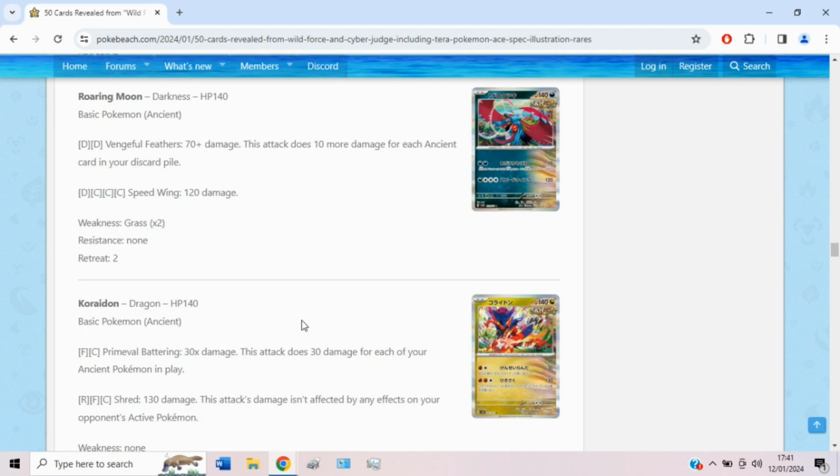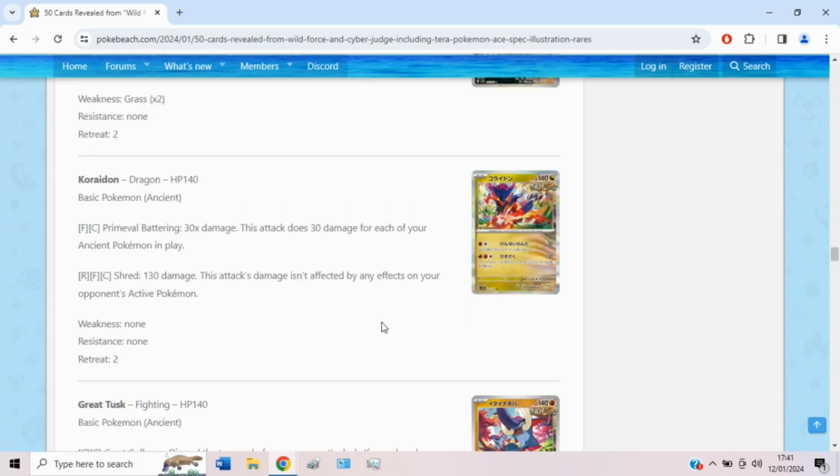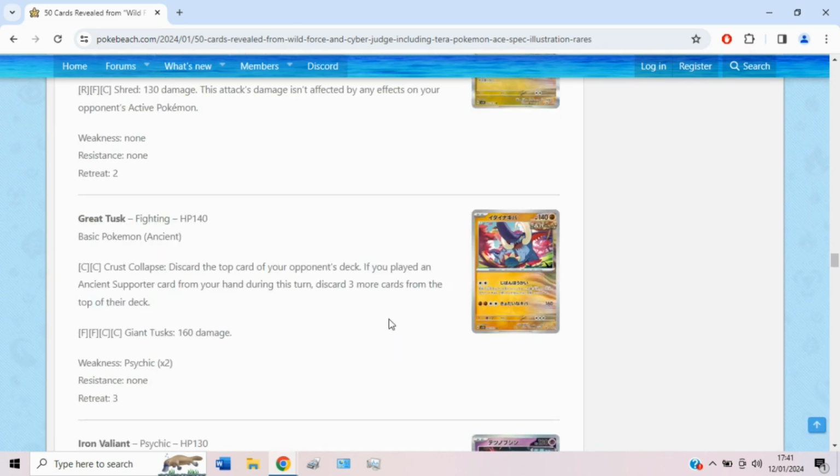We've got a bit of a rogue deck going on here, but yeah, should be pretty fun. We also have a bit of a meme deck, and I will say meme with great emphasis because this is not a great card, but it's still a fun card. Great Tusk, Crust Collapse, so you have to mill one for double colors, which already isn't great.